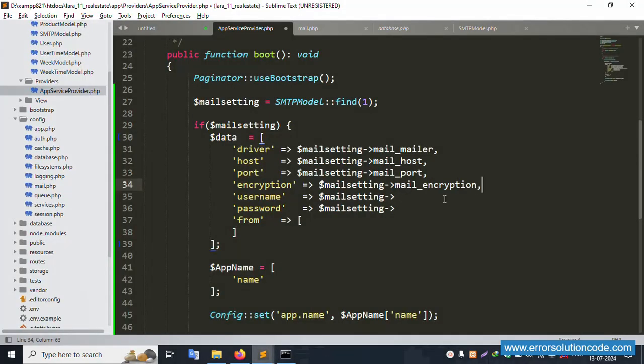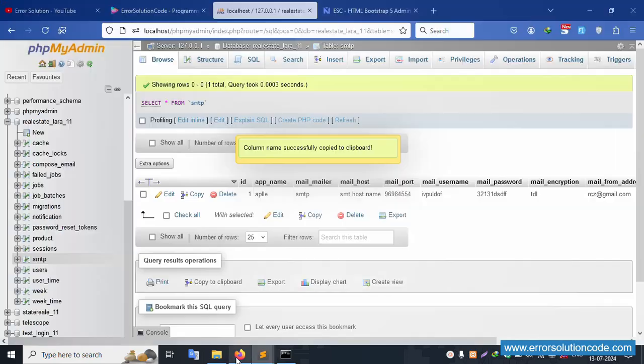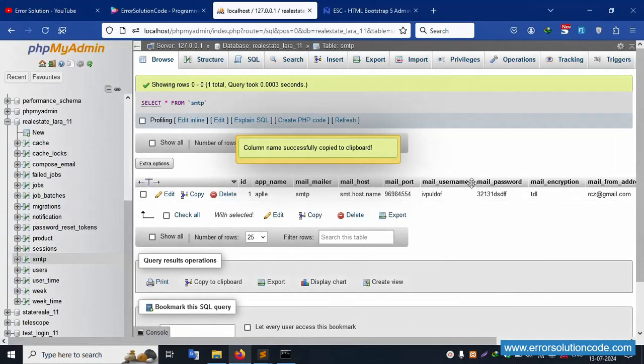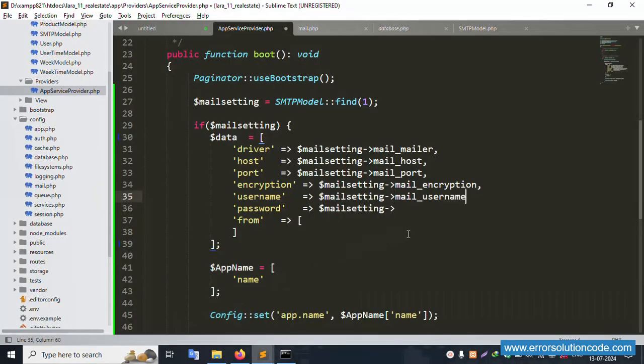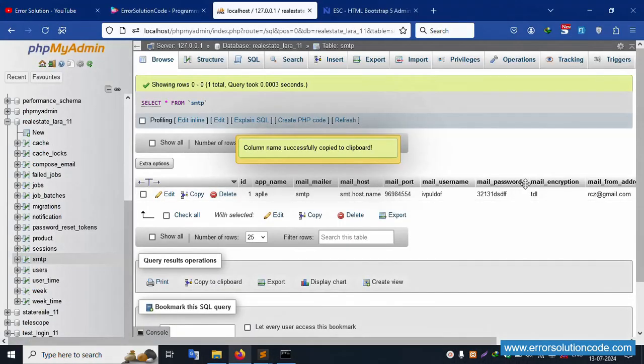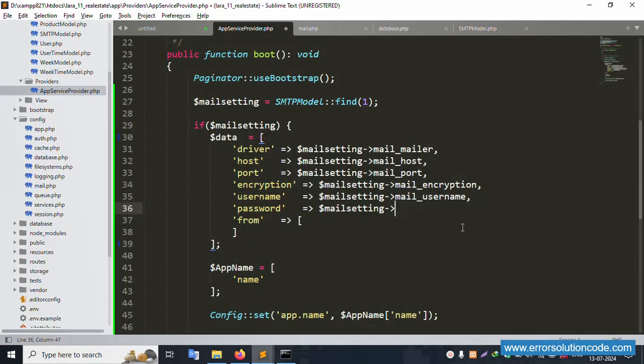This is the dynamic step by step value setting: the username, the password, and last the password.